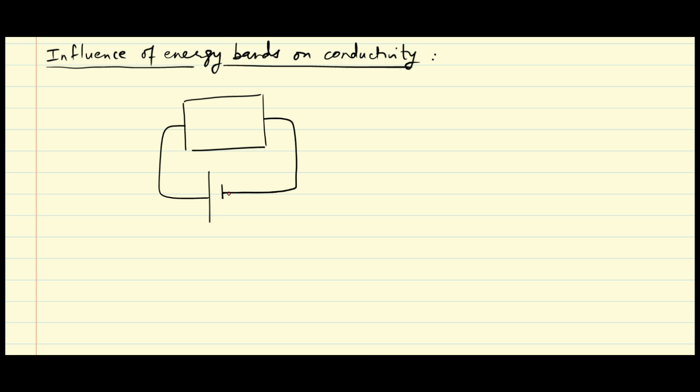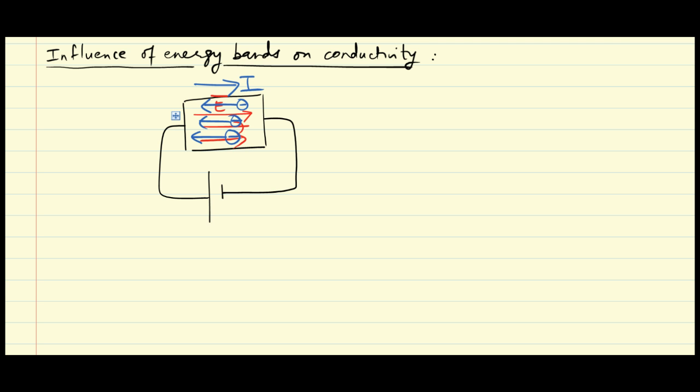Supposing we apply a potential difference to a solid, like in this diagram. You know that there will exist an electric field, let's call it E bar, in this direction inside the solid. If the solid is a conductor of electricity, then it would start electrons flowing in the direction opposite to the field. So you will get an electron current flowing from right to left, which of course means that there is a conventional current I flowing from left to right in this particular body. However, not all electrons can contribute towards this electrical current.